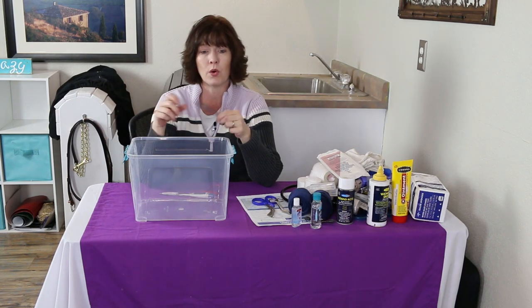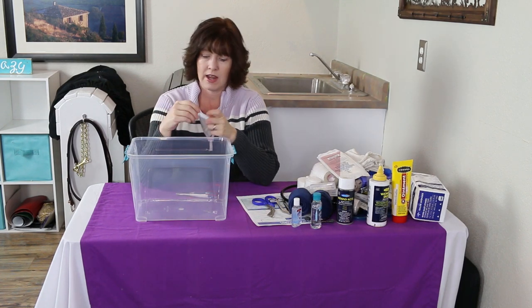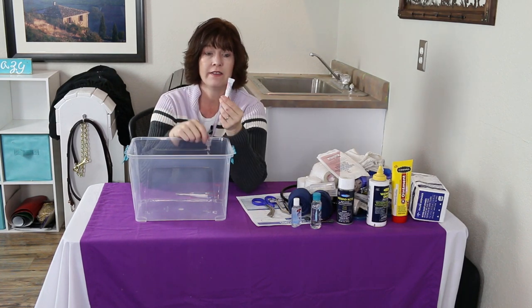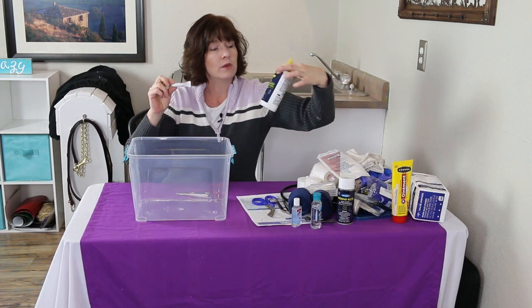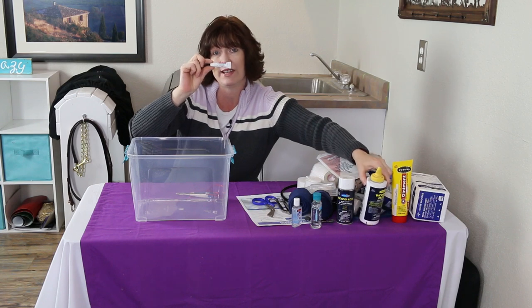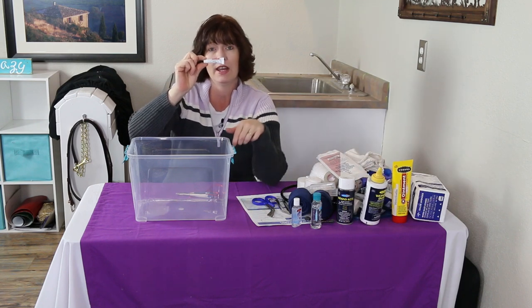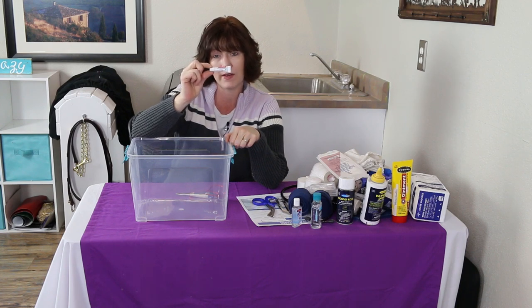And while we're on tools, a pair of tweezers is good to have. And this is something that I have. This is more for people. So like the Wonder Dust is for horses, this is called Wound Seal, and this is for people. And this is a coagulant, so this helps to stop bleeding.